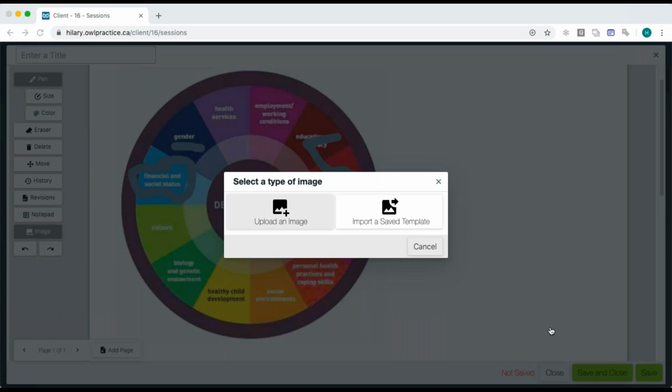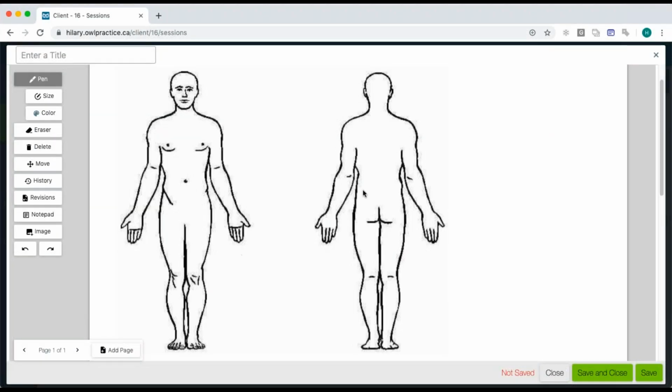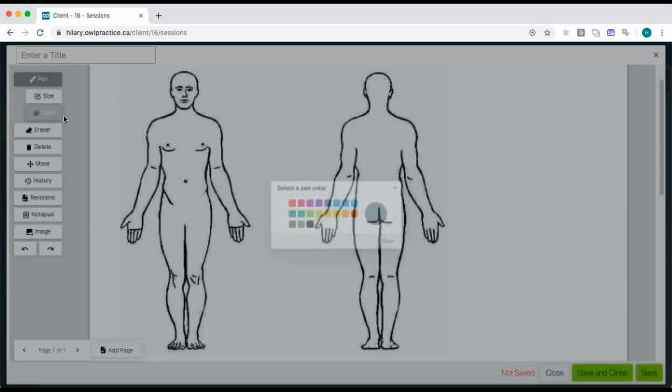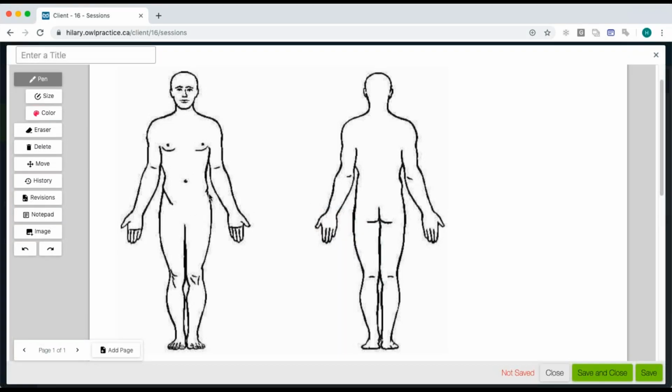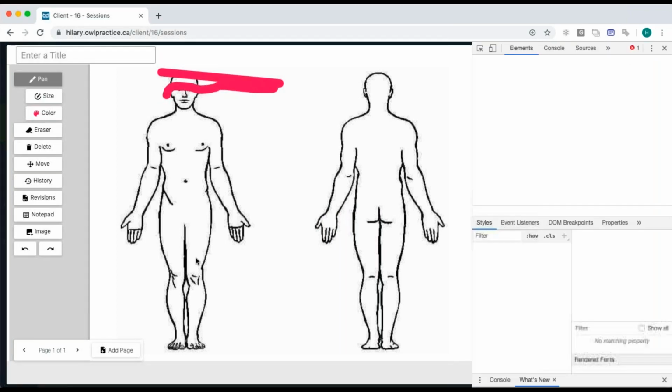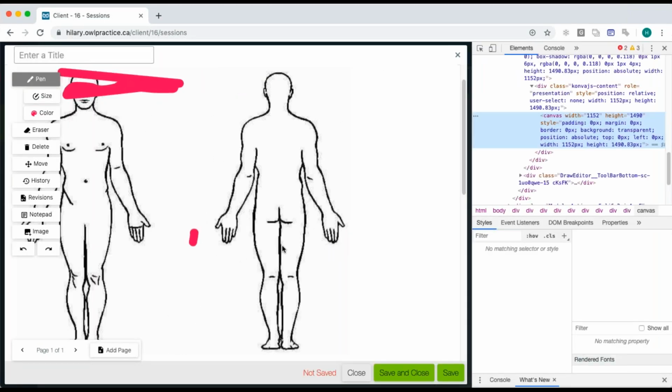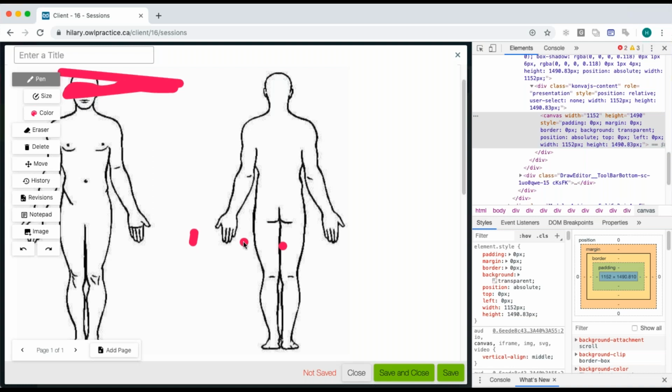One other example of another template that might be really beneficial is something like a human body chart. So here you could see this is really beneficial in some scenarios. If you're not necessarily a mental health practitioner, this is great as you can get people to easily point this out. You could also have your clients, if they are experiencing difficulties in certain areas, for example pain, circle the parts on here where they're having issues, highlighting this, and this could be especially beneficial when working with children as well.